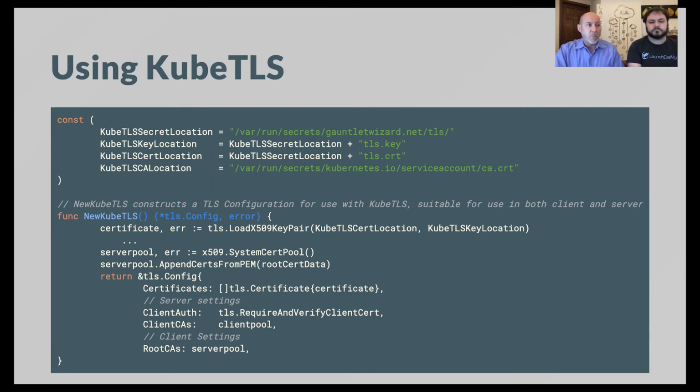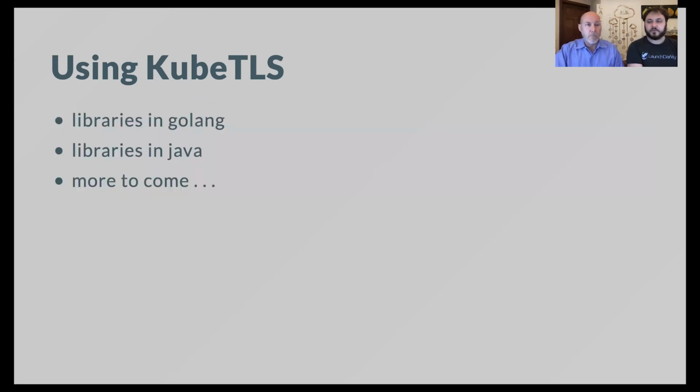So the magic here is not in the libraries, but in the fact that the certificates are available across your entire infrastructure. They're automatically created. You don't have to go to some central group to go get them. Yeah. And you can easily use them in your code because they're at a known location. You know where to find them. Cool. So we have libraries in Go. We have libraries in Java. And we'd like to get libraries.